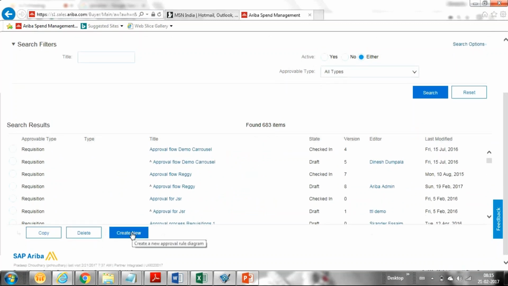If you want to create, you can create new. If you want to copy one approval flow and extend it by changing some basic details, you can do so.